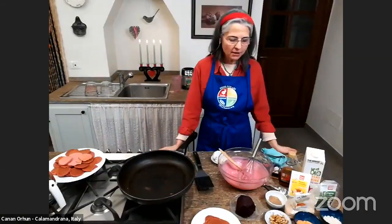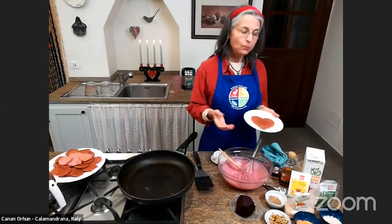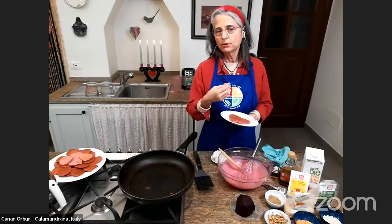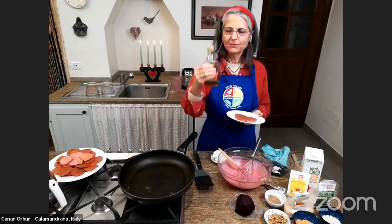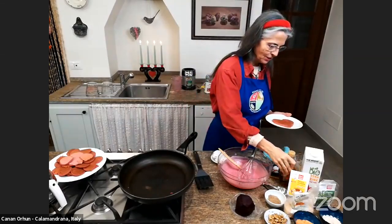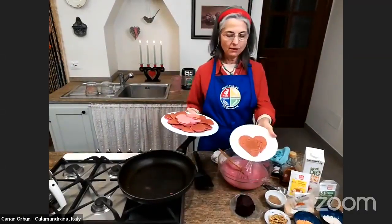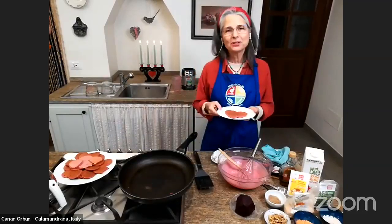With all these heart healthy ingredients, we have a beautiful heart-shaped pancake, which I like serving with a sprinkling of walnuts, which are also very high in omega-3s. And in their whole form, the oils in them are also healthier for us. And some, of course, beautiful North American maple syrup, which we get here in thimblefuls in Italy. I'm lucky when I buy a bottle this big. It's a treat. So surprise your loved ones, especially little ones. They enjoy it. Look at these, they're so pretty. Pretty pink. Or if you have a pancake frame, you can make heart-shaped ones and enjoy your Valentine breakfast with a healthy start.